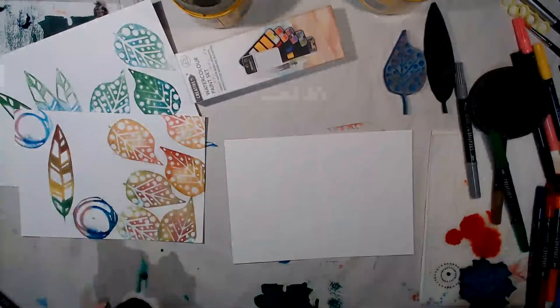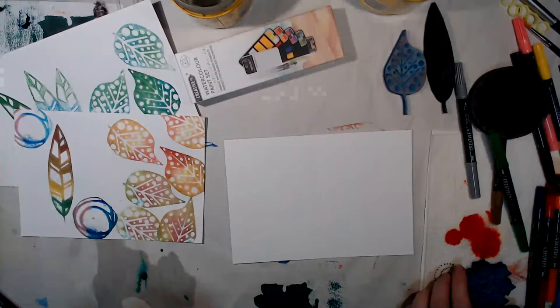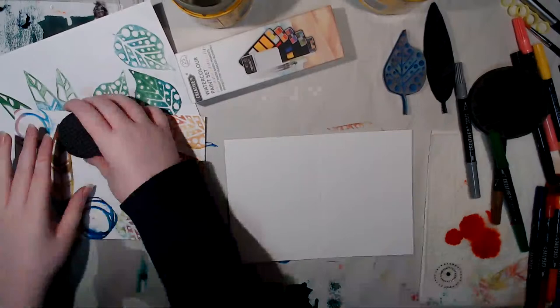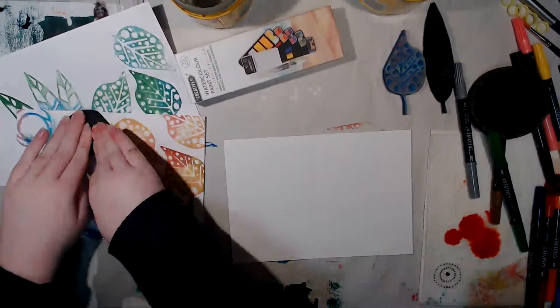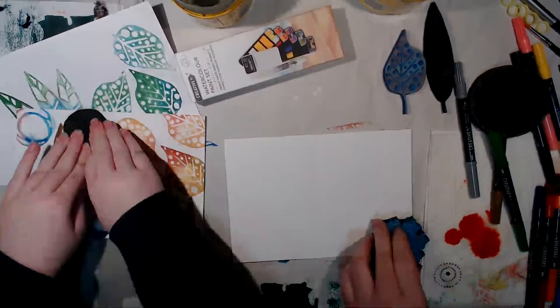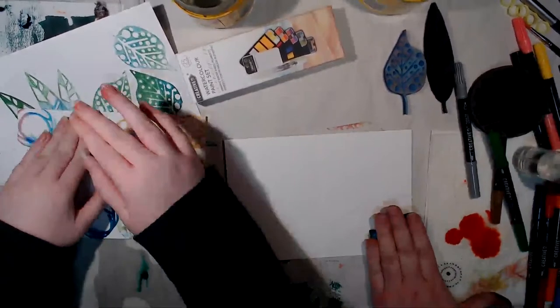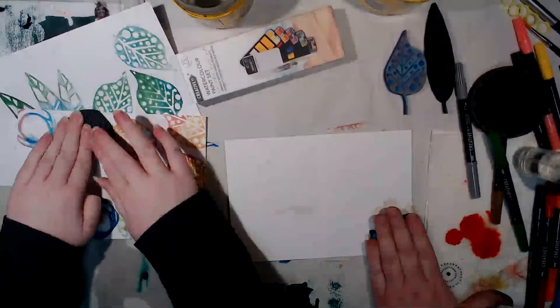I gave you a new card. Yes, you can stamp on half if you want. Don't go over the crease. Don't go over my half. You're going on that one. I have to go onto yours a little, otherwise I go onto mine, and that is taboo. Are you fraternising with my leaves? Really? Oh, I like the star stamps.